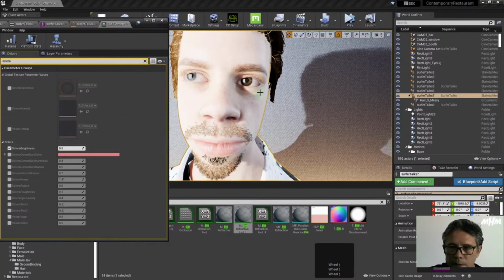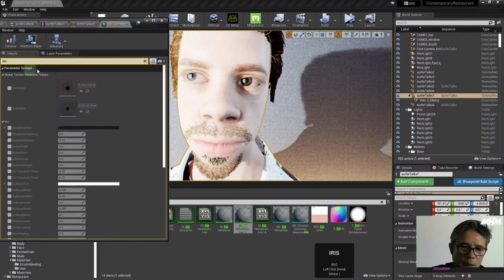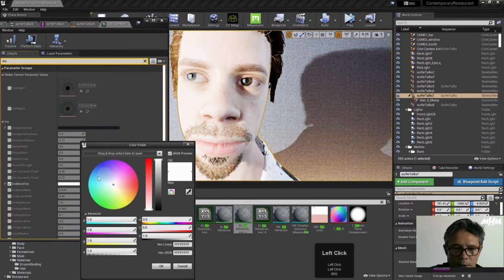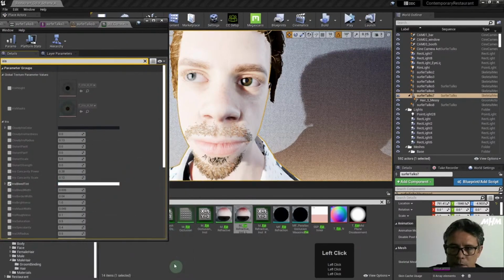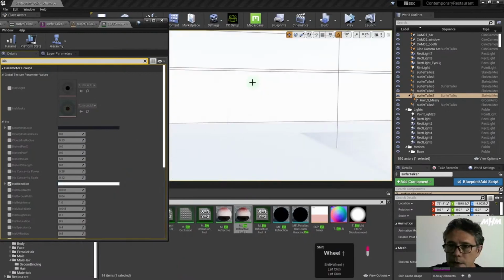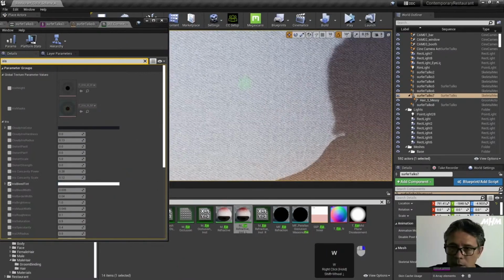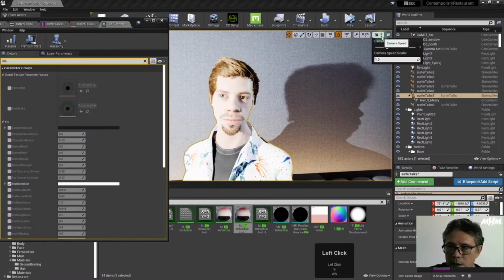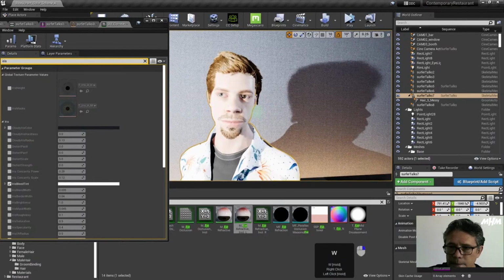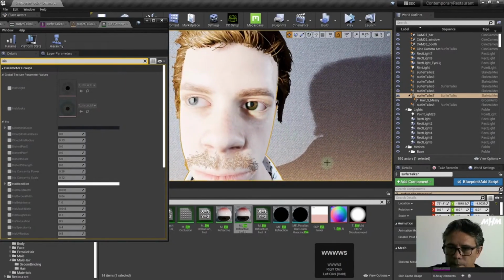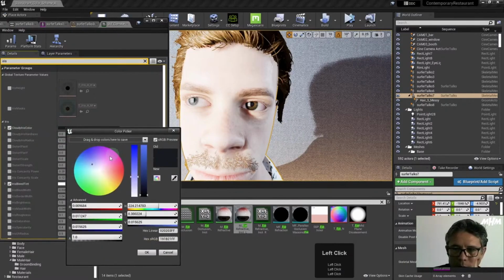Yeah. So if you play around with that, let's have a look at the iris then. Iris cloudy color, iris bleed tint. I apologize, I haven't really gone too in depth with this. Oops, that's not helpful. Let's just change the camera speed a bit. Here's cloudy iris color. I see. Oh.